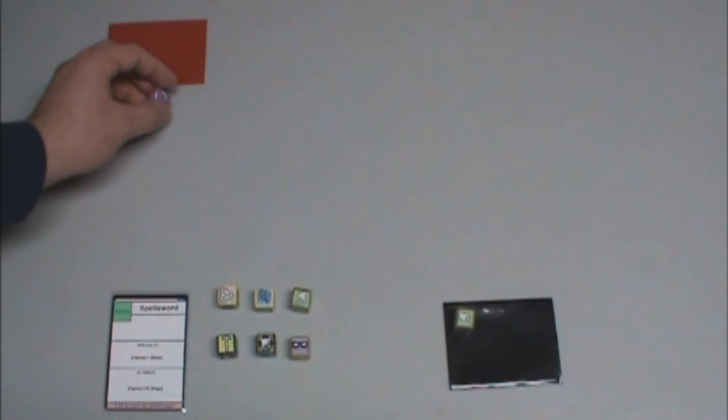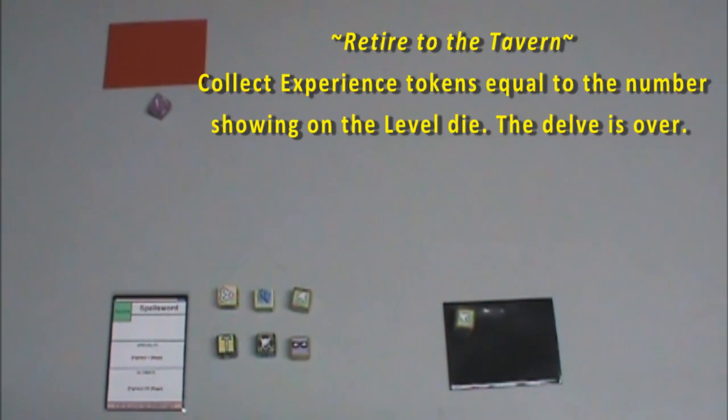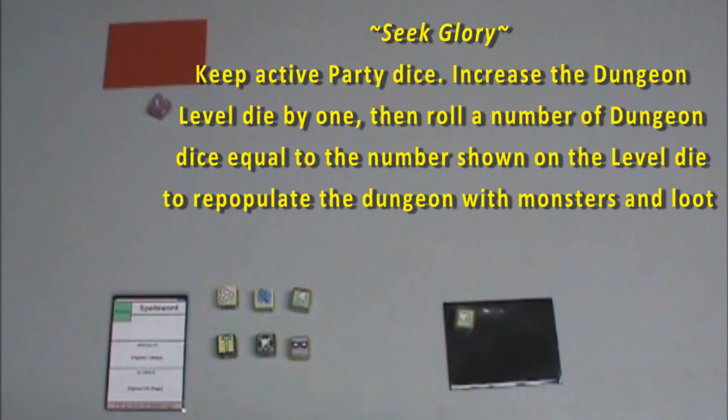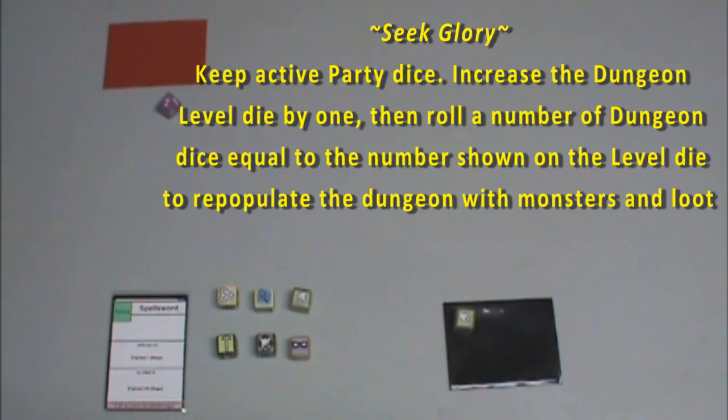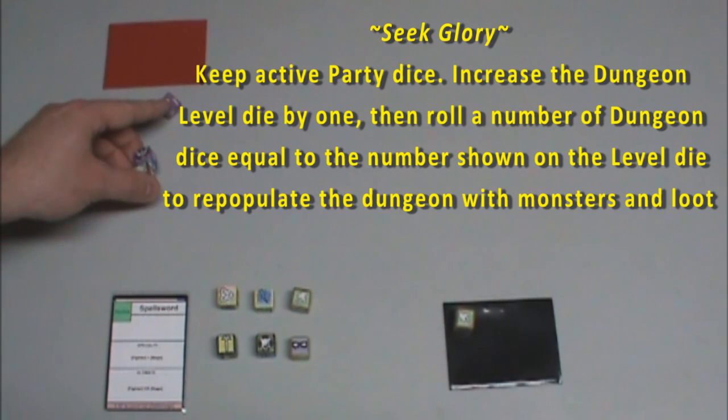Or actually, you can decide to regroup. In the regroup phase, you can retire to the tavern, which is you can collect all the experience tokens. You can collect experience tokens equal to the number showing on the level die. So I can collect 1 experience and then end my turn. Or I could seek glory, which means I move on to the next level of the dungeon. So I'd move this to level 2, and I would roll 2 dungeon dice, because that's how many dice are showing on the level, the dungeon level.